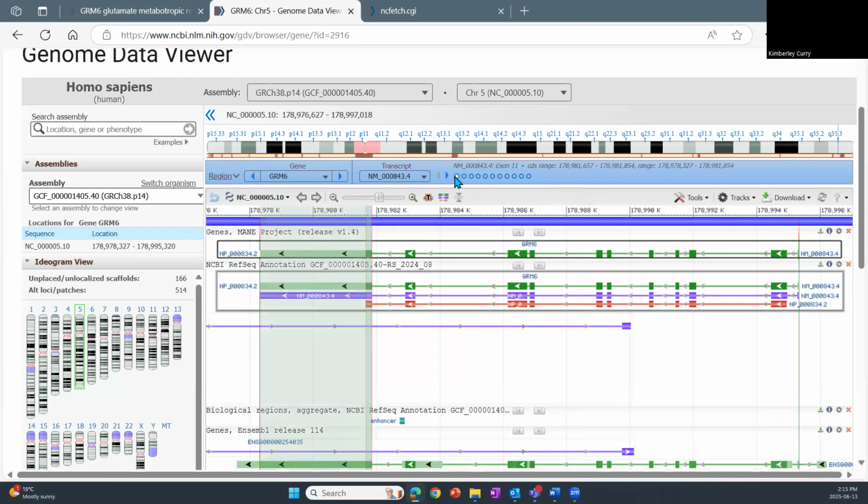So what else does this page show you? Well, it'll show you different exons. So as I hold over a bubble here, it highlights the different exons that are in this gene, and you can see it labeled just above my mouse there as well. So this gene has 11 exons as was labeled, and you'll notice in this case the numbers are going from 11 down to 1 in this direction, because don't forget that for this particular gene, there's those arrows. The direction of transcription starts on this end and finishes on this end. So it's read from right to left in this case.